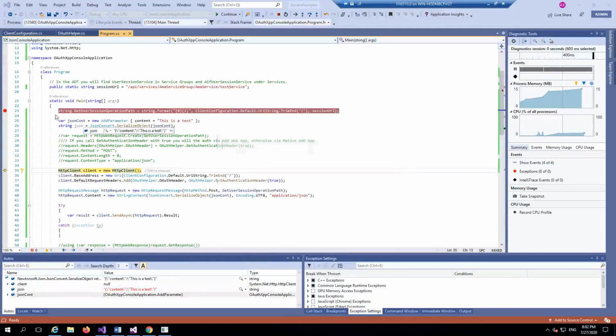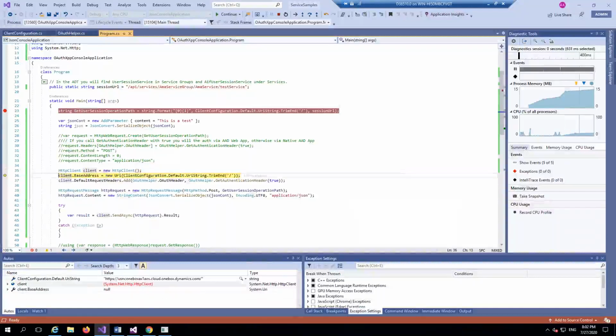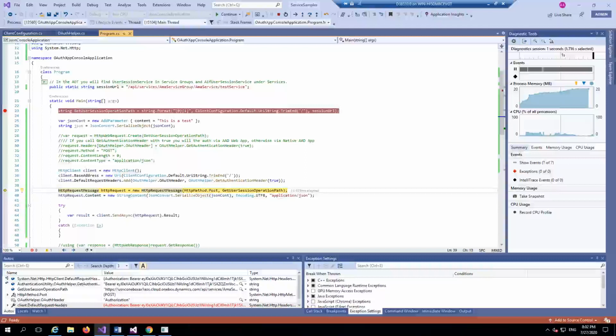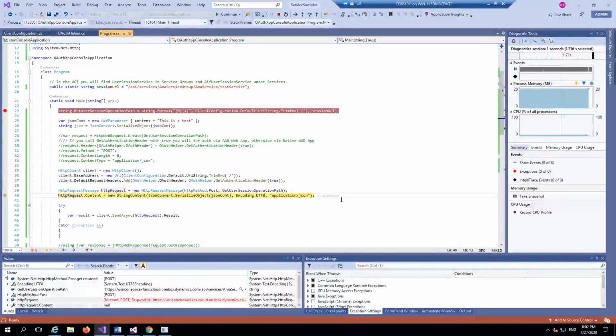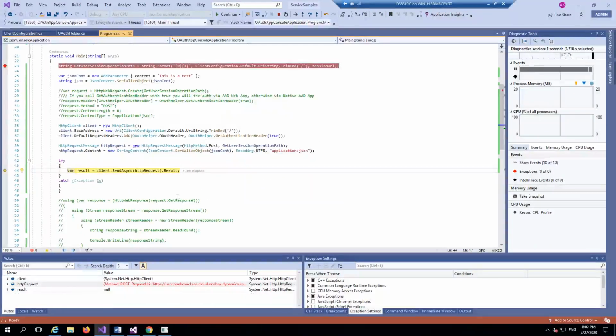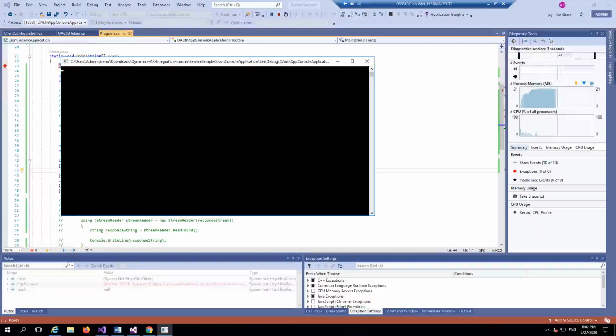Content, this is a text. Client got created, base address, default headers got set. Now we are creating an HTTP request, and then we are setting up the content here. Now we are trying to call client.send. Now if you press F10, if everything goes fine, it will show the result. Otherwise, it will go to error.